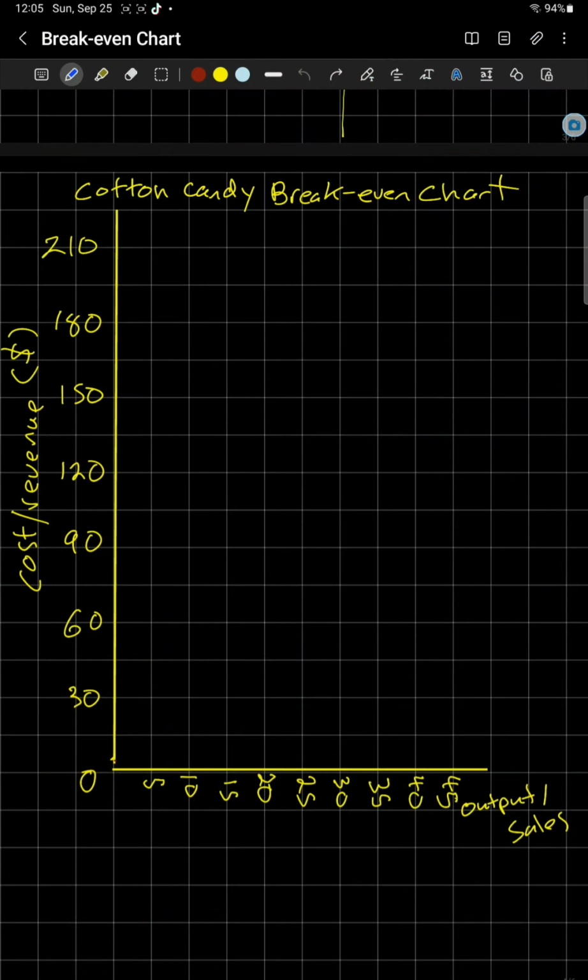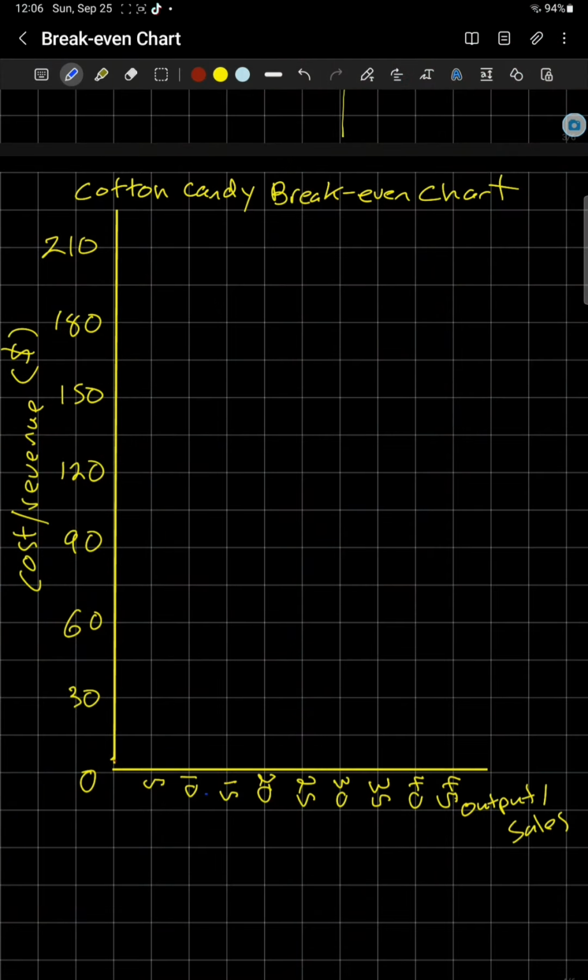Okay, as you can see here, I've already started the graph. I'm going up on the y-axis by 30s, and I'm going on the x-axis by 5s. I decided that by looking at my break-even quantity and revenue. And if you notice, it's also labeled. We have cost and revenue here with a dollar sign in brackets, so we labeled this axis. And we have outputs and sales labeled here. We got a 0 there. And we got the title at the top. That's the first thing you got to do, guys. Once this is done nice and neat, with the same space between each set of numbers, then you know your graph is going to be okay.